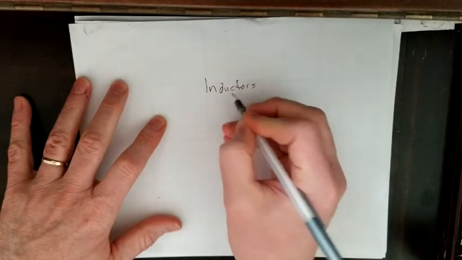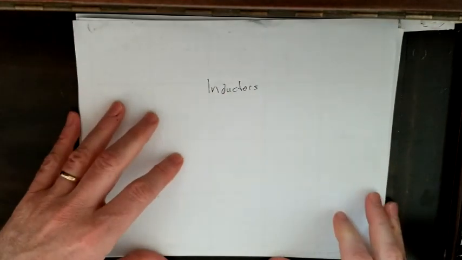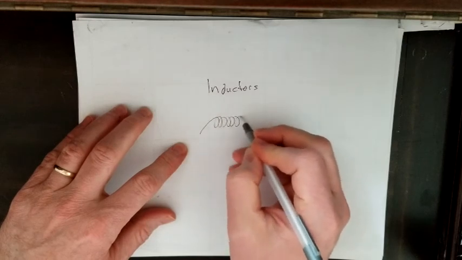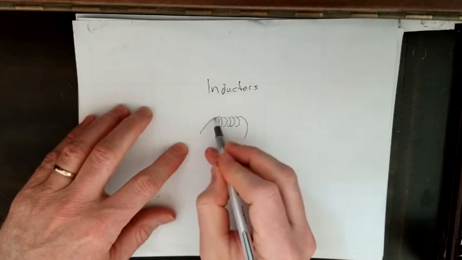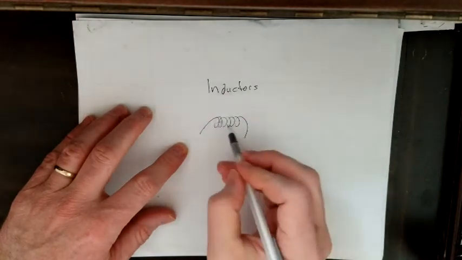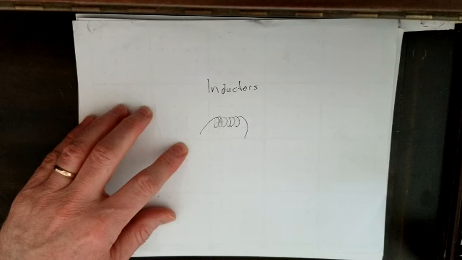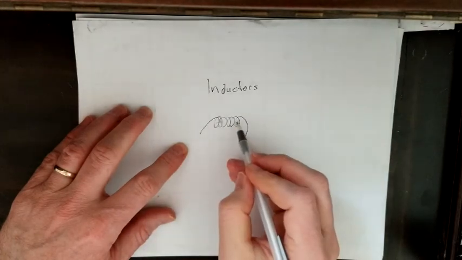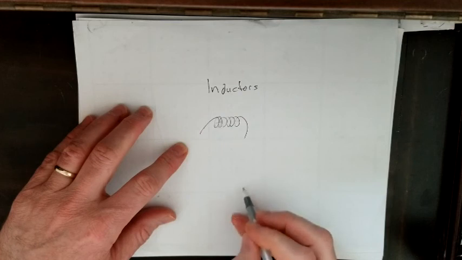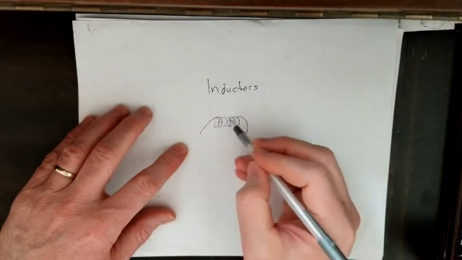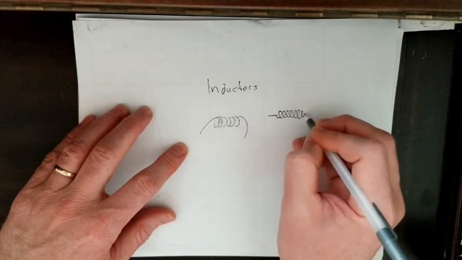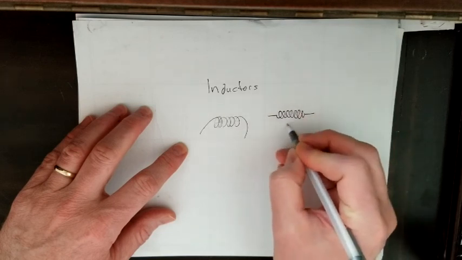Remember, inductors are caused by sort of a back current created as the current changes. So if I've got a solenoid, as current goes through here, it changes the magnetic field internal to this, and the magnetic field changing through the area of the loops here changes the magnetic flux, which creates a current which tries to oppose the change. And so since an inductor is caused by a loop of wire, the symbol for it is loops of wire. This is the symbol for an inductor.